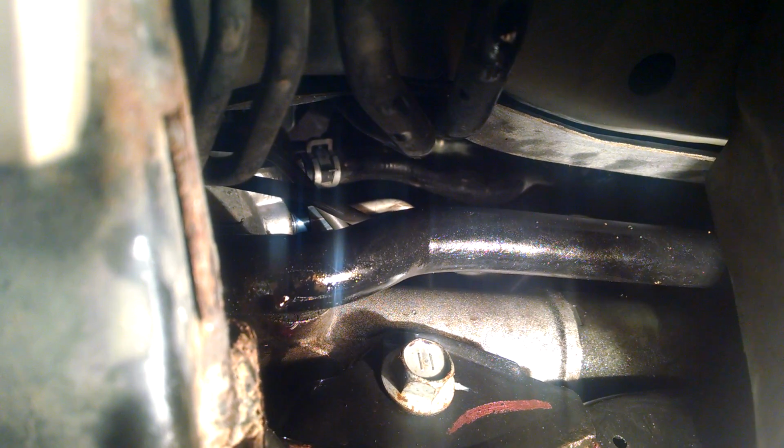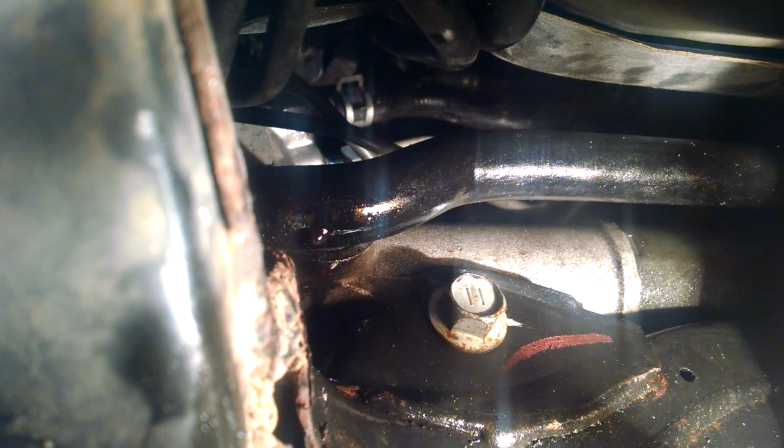Looking up there, you see that hose clamp, and then below that there's a blue, can't think of the term right now. Anyways, the blue end at the end of that line is going into the rack, the steering rack or steering gear. So you're going to bust that loose. The stock one for me was a 14mm, and in order to get it, I reach one hand around the driver's side control arm, and then the other hand straight up here behind the sway bar to get two hands on it and bust it loose.